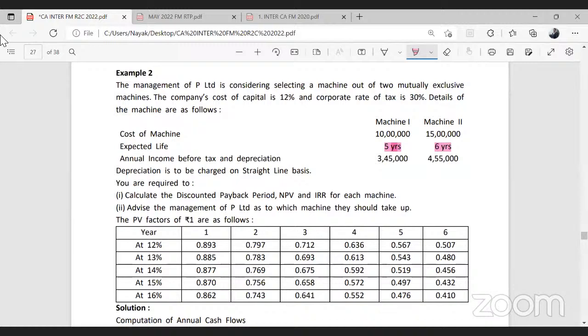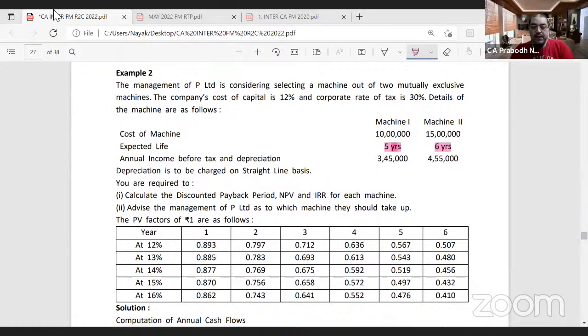So they are having more than one method in the problem. We are having the NPV method, the IRR method, as well as the payback period. Okay. So let us see. All the rates of discount and the present values are given. So normally you don't have to calculate the present values. They will give you the present values. Normally, if they are giving, they will give you either 3 decimals or 2 decimals. If they are given, take the values that they are given.